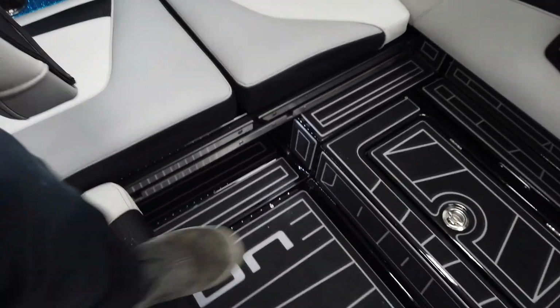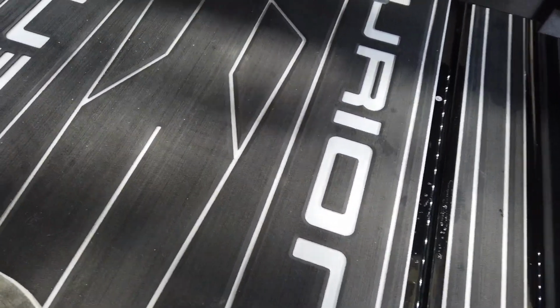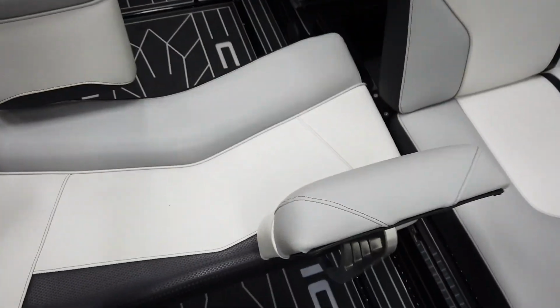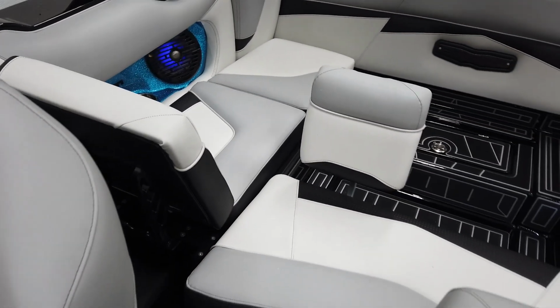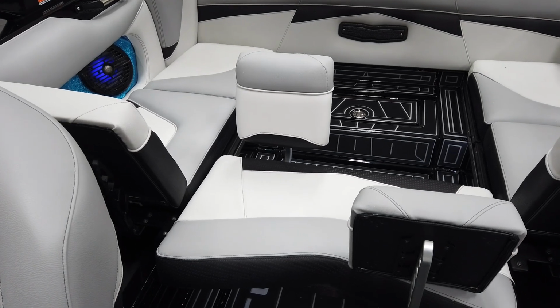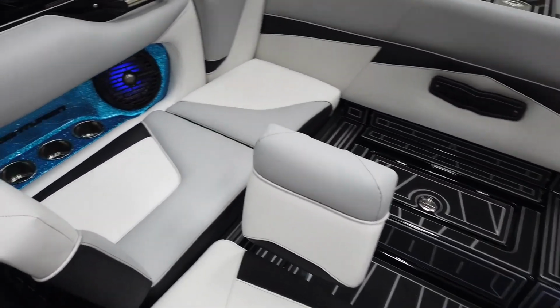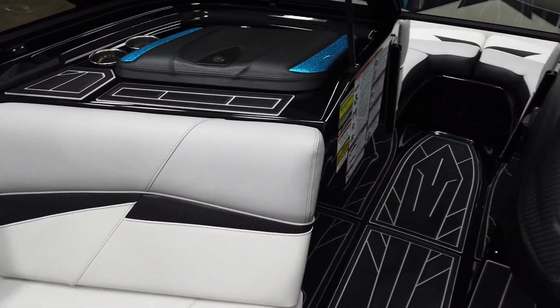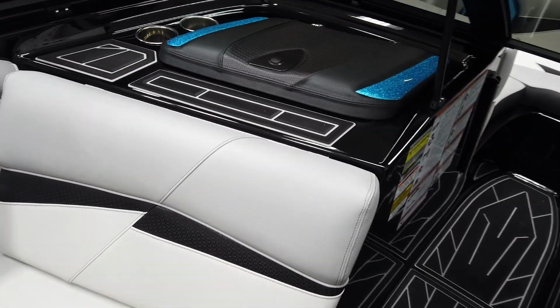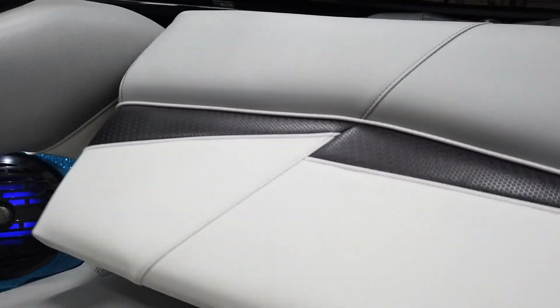And what's interesting about this is we do have them here also. You're probably saying, why in the world would you want to sit like that? But you can sit in a forward or aft facing seat. So you can really customize how you sit in the boat, which is pretty cool. As you can probably see, I'm sure everybody's freaking out. I have my shoes on. I know, shame. But it is wet weather here, and the sea deck, or a gator step, is wet. So it will go right back through detail.